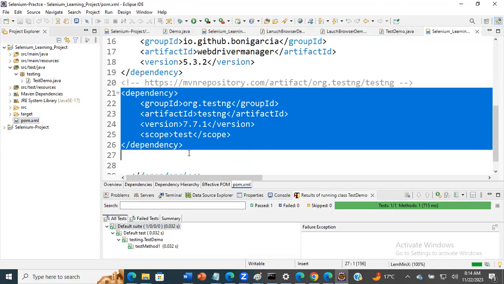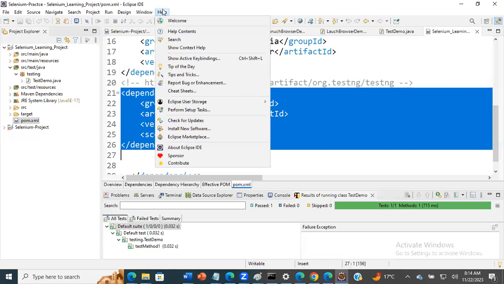Then second step, you need to add the TestNG plugin in your Eclipse IDE. If you want to run TestNG test cases from your Eclipse IDE, then you need to add the TestNG plugin. How can we add it? Just go to the Help option, and here you have the option Eclipse Marketplace.